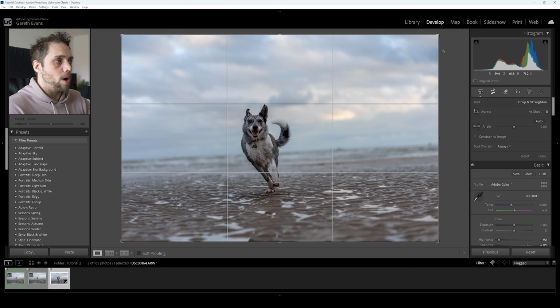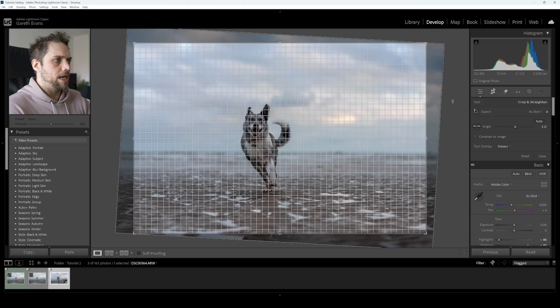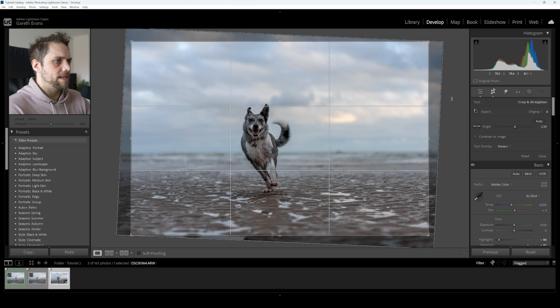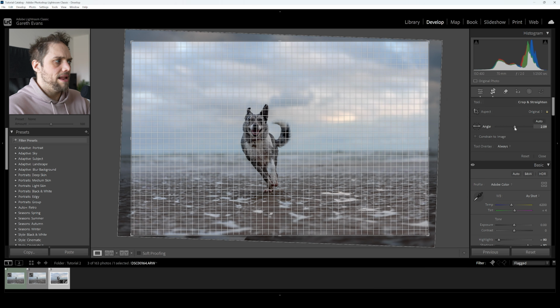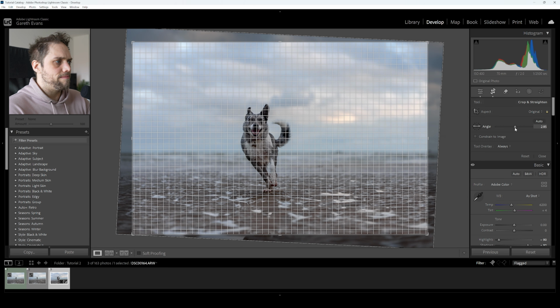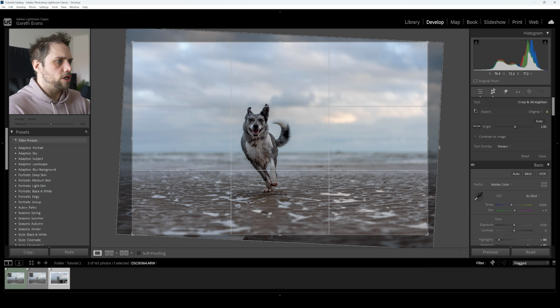Now, something else which is quite nice is I can rotate this image, which is how we're going to straighten this horizon. I can either do that by coming over to the side of the image and just clicking and dragging, something like that. And actually, let's reset that. Or I can use this slider here for the angle. I can move that left and right to rotate the image. So I'll do something like that, which I think looks generally better.